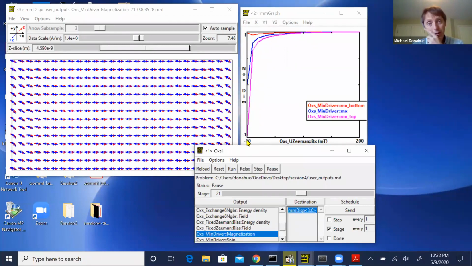Okay, so now I'm just past the remanence. The applied field is now to the left. The top layer, which is blue, has flipped, as you can see here. You can also see here in the violet color that it's flipped all the way. It's almost -1 here. Okay, the bottom layer, on the other hand, actually rebounded a little bit and went a little bit more to the right. Okay, and the average is close to 0 here.